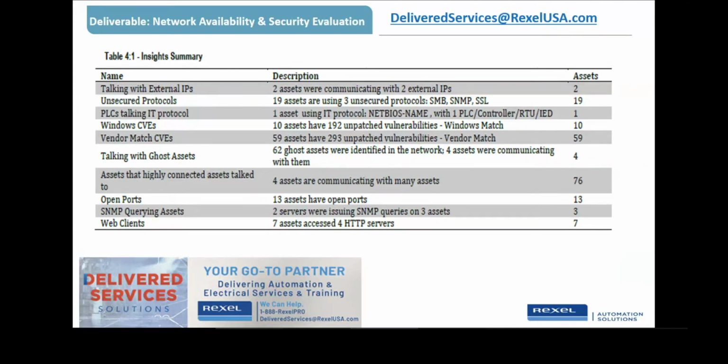One way that we start with customers is by identifying activity that can cause risk to the availability of your machine level communications network. Again, our focus is from the DMZ down, or where that DMZ would be, and we connect to your network and collect PCAPs. These data packet captures provide a snapshot in time around the traffic from your OT network. Example on the screen right now is a summary report, which summarizes risk.